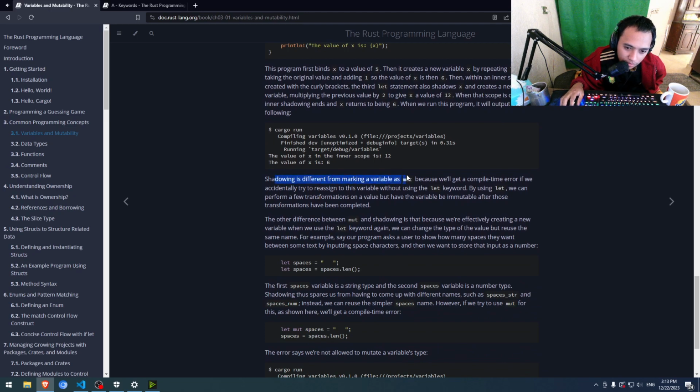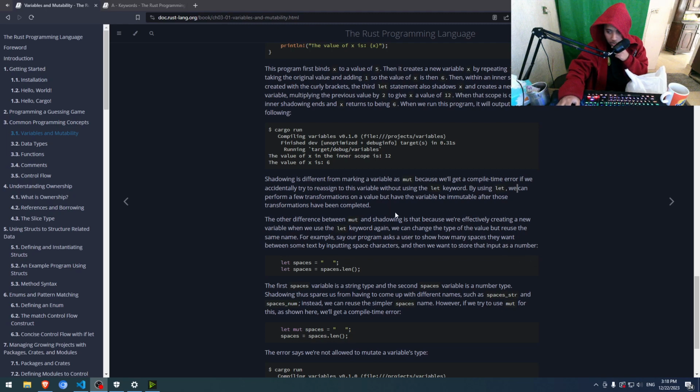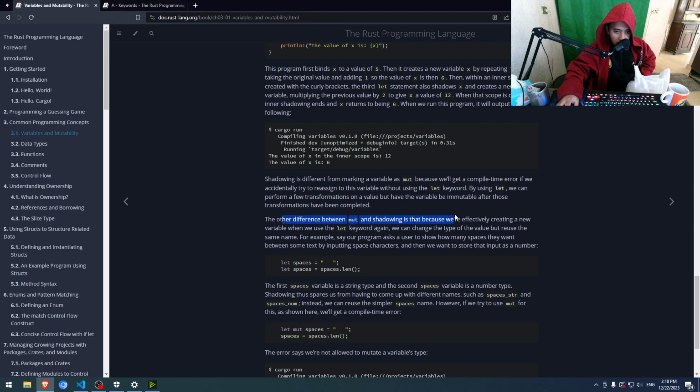Shadowing is different from making a variable mut because we'll get a compile-time error if we accidentally try to reassign to this variable without using the let keyword. By using let, we can perform a few transformations on a value but have the variable be immutable after those transformations. Shadowing, again with the let keyword, we can even change the type.